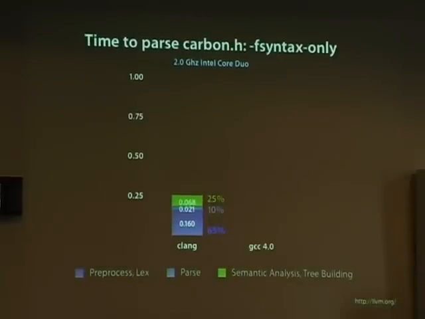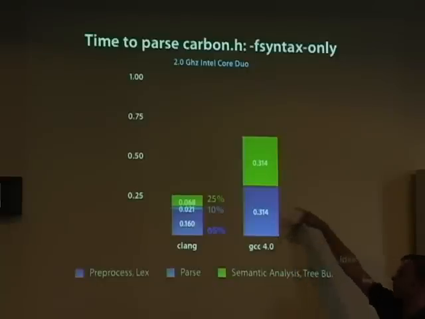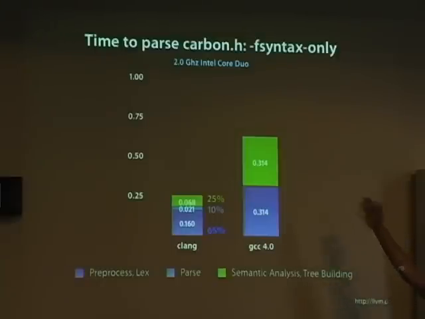If you look at GCC4, and here this is Apple GCC4 because it's what I happen to have available, GCC4 actually has very similar performance characteristics in that it spends a whole lot of time preprocessing. The preprocessor is about twice as slow as the Clang preprocessor. But again, GCC builds all of these trees. All these trees take a lot of time to allocate, manipulate, transform, analyze, type check, all that stuff. Partially because the trees are bigger, GCC is slower. GCC also has questionable algorithmic decisions, but I won't talk about that very much.